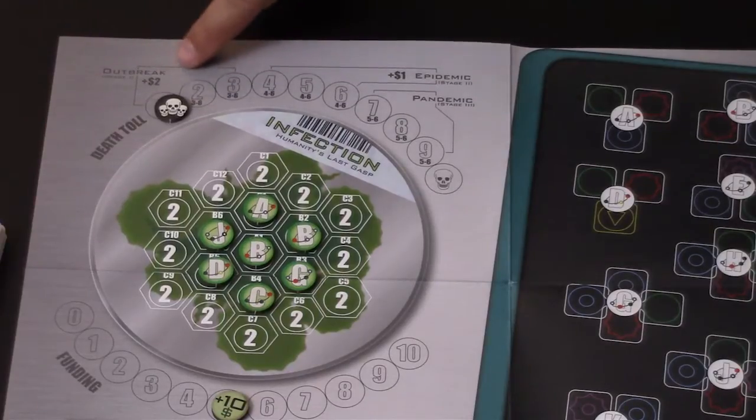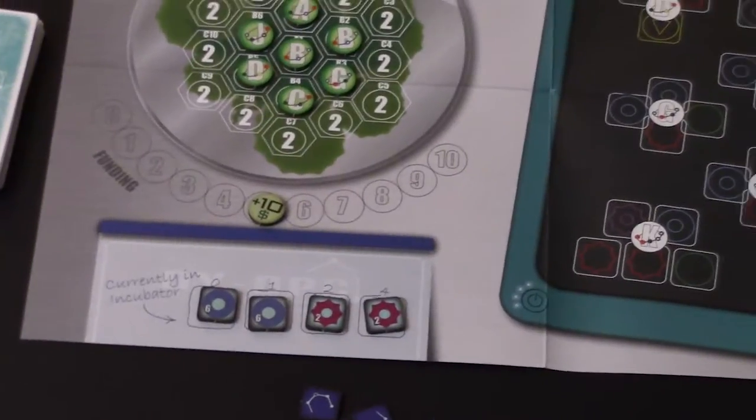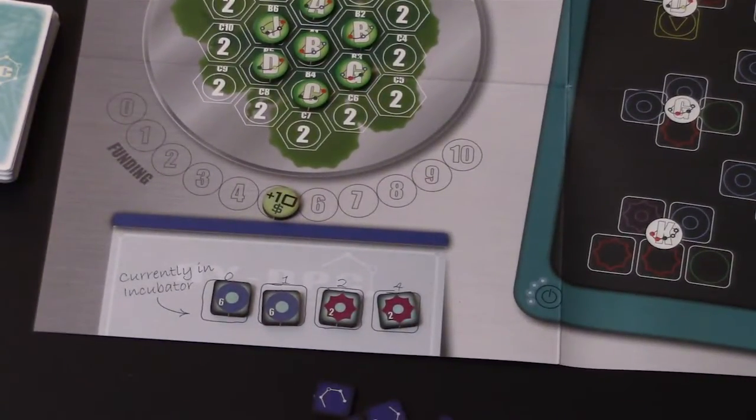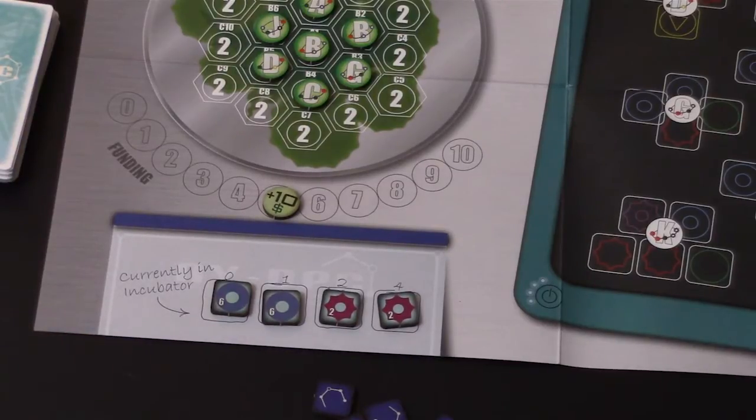So here in the outbreak, every turn we get $2 million. So we adjust this board over here. Okay, right below that, let me pan down a little bit here. Right below that, we have the protein pool. These are proteins that we'll use to build our antibodies, and we start off each turn with 4, so we draw 4 of these, and we place them out over there.